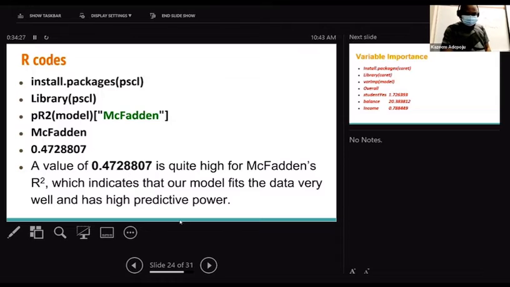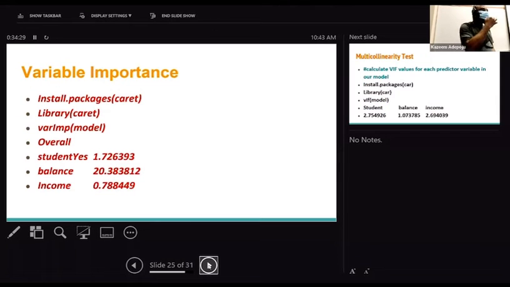Now, the next thing I want to talk about is variable importance. The predictors that I use in my model, how important are they in terms of magnitude? We have a way to do that. You need to install a package called caret if you really want to investigate variable importance. Now you write varImp of the model. Which variable is important? It is balance. Look at that. And don't forget, balance was significant.